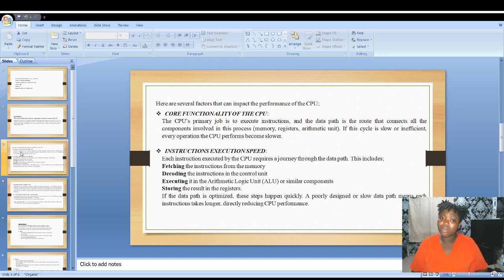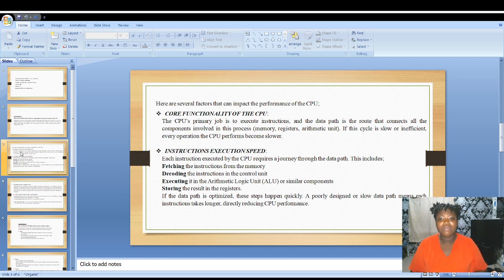Now let's talk about instruction execution speed. Each instruction executed by the CPU requires a journey through the data path. This includes fetching the instruction from the memory, and decoding the instruction in the control unit. You may ask, what is executing?